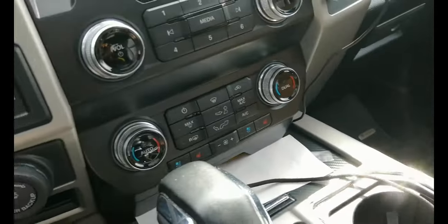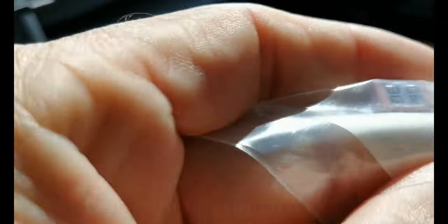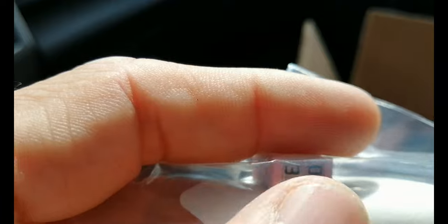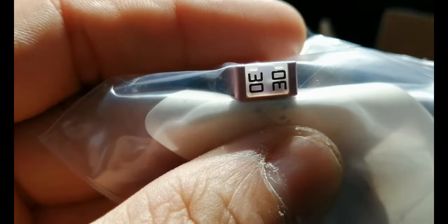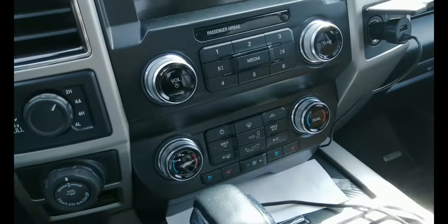Actually, it comes with a 30 amp fuse. It's right there. So we're gonna check if my truck has the 30 amp fuse already. Okay, let's go under the hood. I already opened the hood. I haven't opened the fuse box yet.